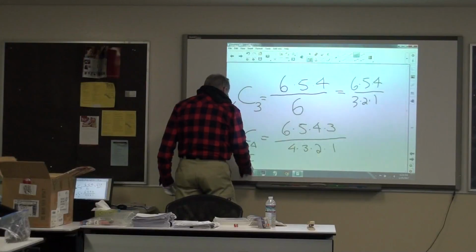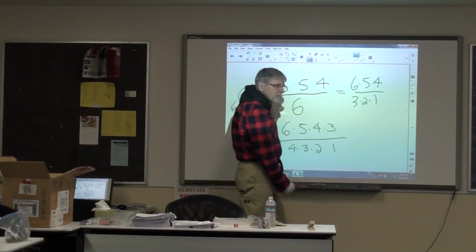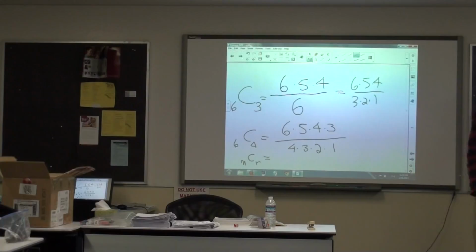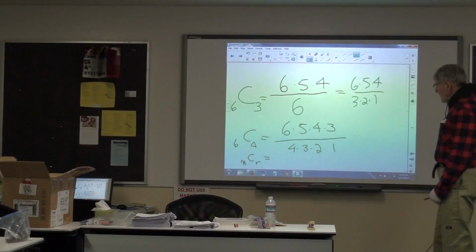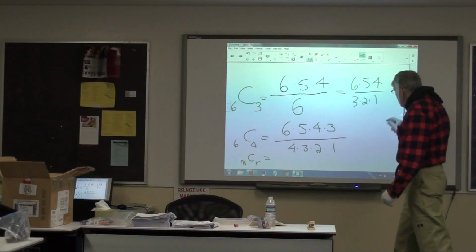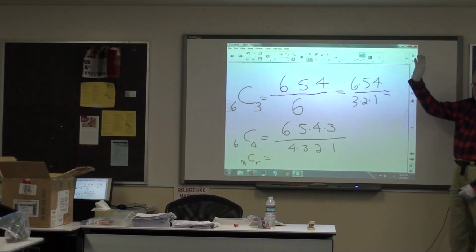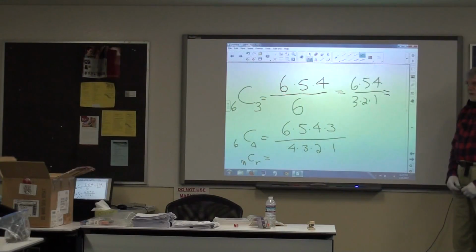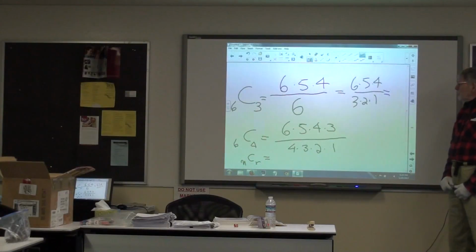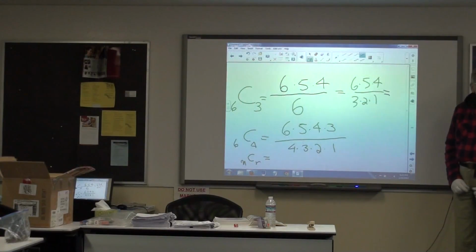And in general, it's n things selecting r, a combination. Now, the masochistic among you will evaluate this fraction by multiplying across the top, then multiplying across the bottom and dividing. How many are ready to do it that way? Now, the opportunistic among you will first look for any possible cancellations between anything on the bottom and anything on the top.